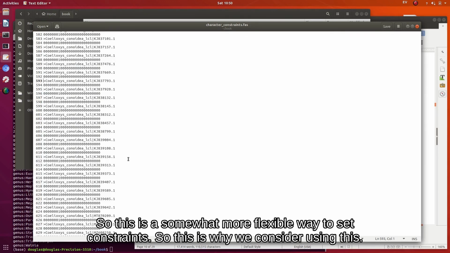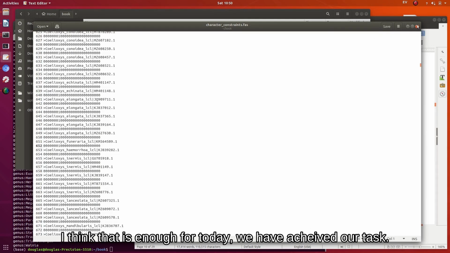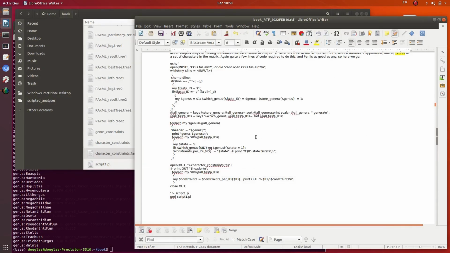So this is a more flexible way to set constraints. This is why we can consider using both. But I think that's enough for today. We've achieved our task.